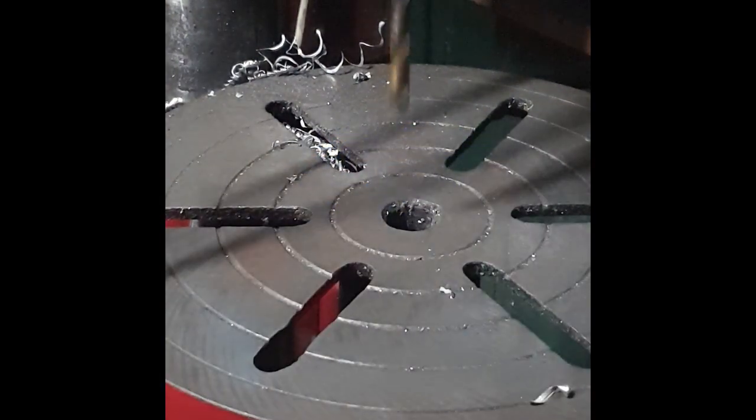Here you see me stepping up way too quickly. I've gone from the M4 to the M8 straight away. It worked fine, but I don't recommend you do this. I reckon you should step up slower. You know, I do as I say, not what I do. I don't want to cause someone to screw up.